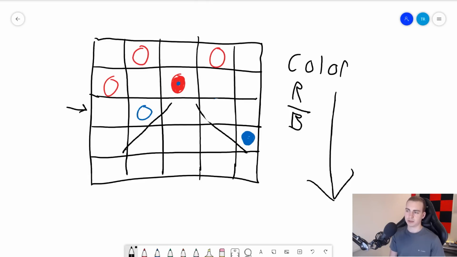And if we're checking the left diagonal and the right diagonal, we're going to check one at a time. So I'll start by checking the left diagonal here. I'm going to look to the square that is one left and one down, so on the diagonal right here, and say, okay, does this have a piece in it or does it not have a piece in it? So the two things here are, if it has a piece in it, is the piece blue or is the piece red?